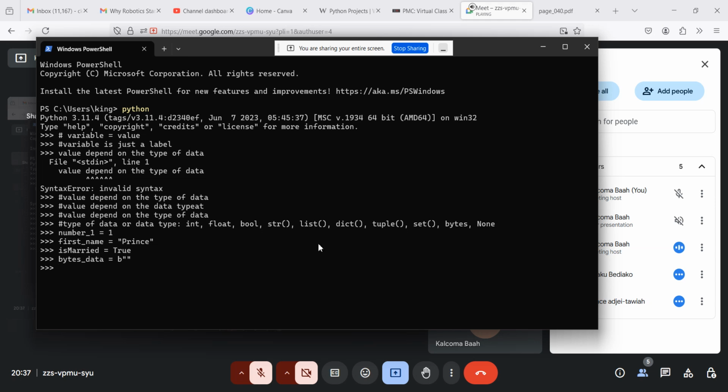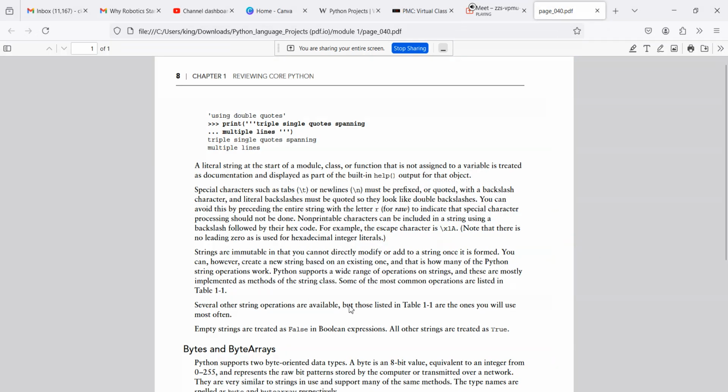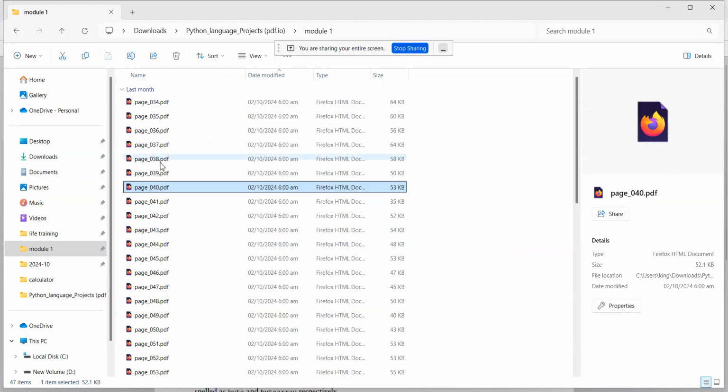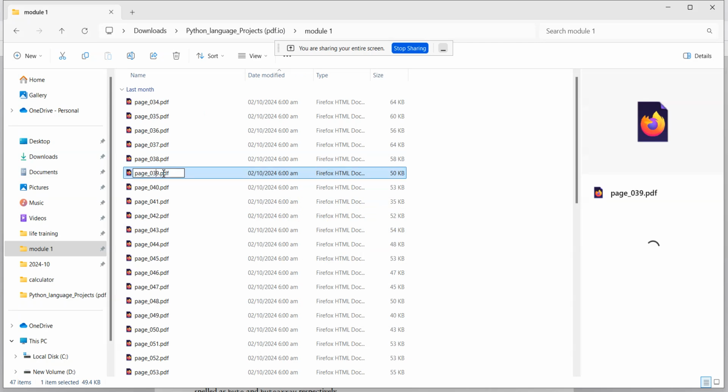Okay, so for now, we've gotten the basic understanding of this. Now, I want us to go deeper. I think last time we got to, let's see where we got to.